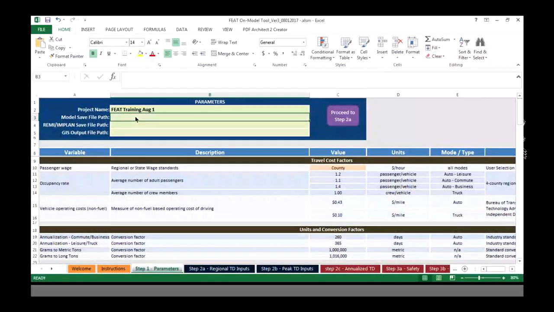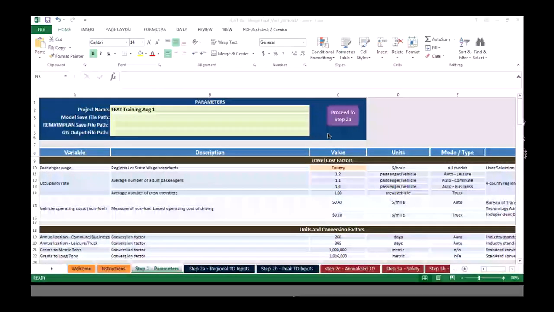Okay, and then for the model save path, the user's guide takes you through a very detailed step-by-step on what to do, and it has you setting up separate folders for each and every one of these. This is really just a matter of user's preference. So you're going to create a file, a path, just like you would for anything else.